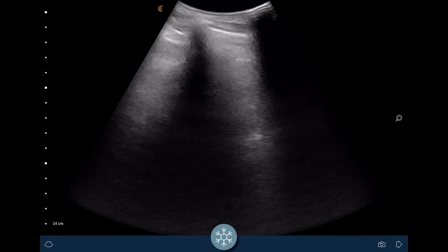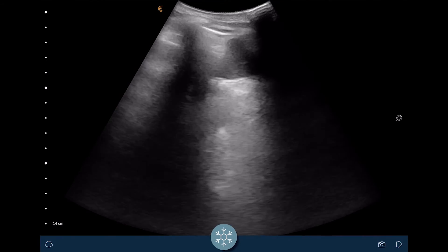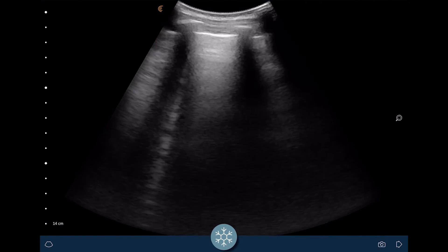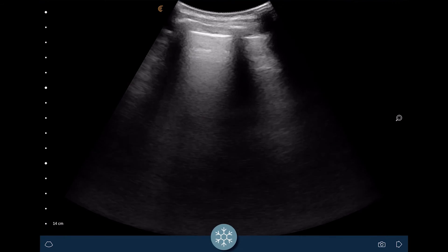As far as the lung scanning itself, I find that one of the most useful components is that it has found ways around using things like spatial compounding and tissue harmonic imaging, which are functions that a lot of modern day machines have incorporated to try to eliminate artifacts. When it comes down to ultrasound, we're actually looking to interpret those artifacts, so we want to produce and enhance those artifacts, not eliminate them — and the Clarius machine does that very well.